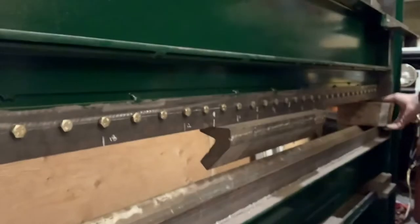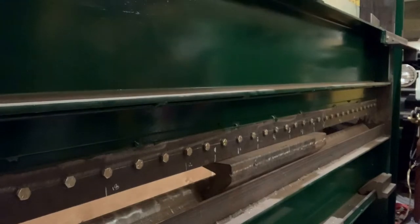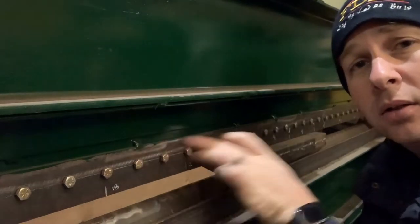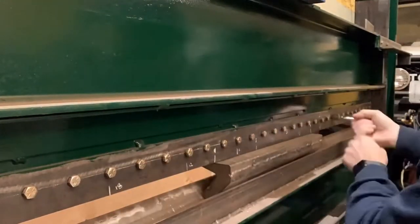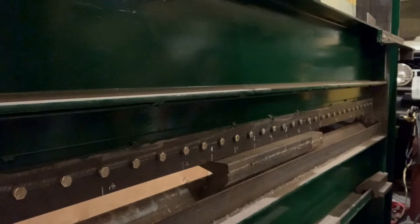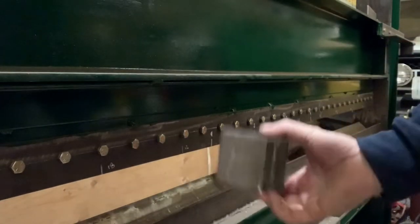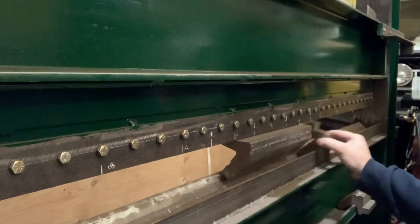Stop blocks out. Lower it down nice and slow. So this is now just barely resting in here — I can loosen these bolts up and this won't fall out. It is pretty heavy. Next up is lifting this back up again so that I can take these pieces out and replace them with the larger tool to get 28 inches. Back up on the air — this piece will probably lift up with it.